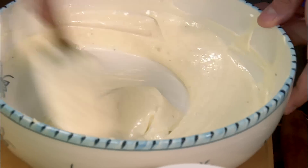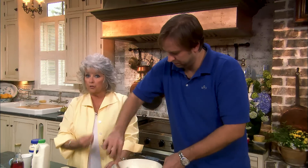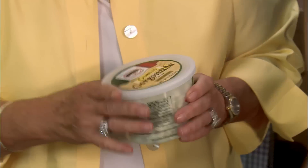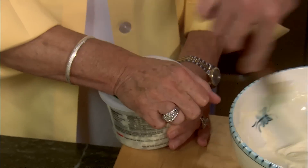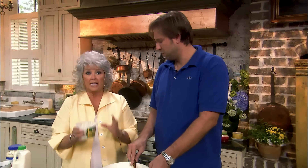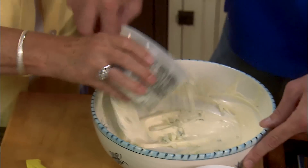We call our dressing a blue cheese dressing, but blue cheese is very, very strong. So trying to please people across the board over the years, they have changed it in the kitchen to gorgonzola. The gorgonzola is a mild blue cheese — still delicious. It looks like blue cheese, but it's just not as hard-hitting. We're gonna put about eight ounces.